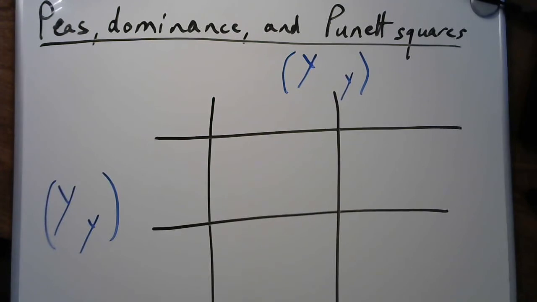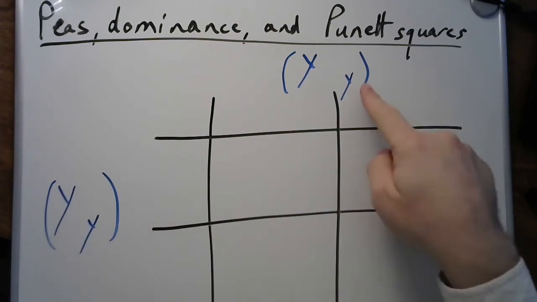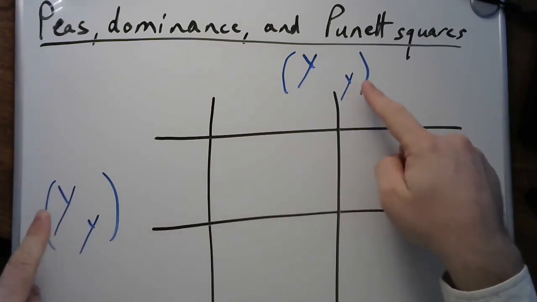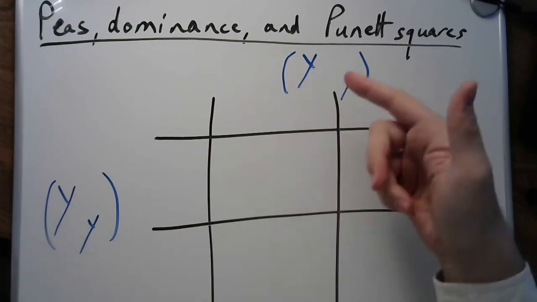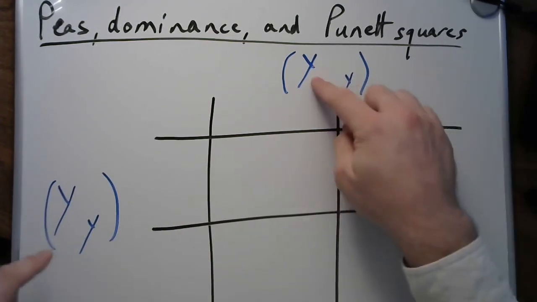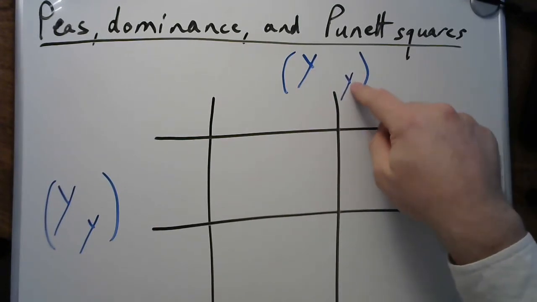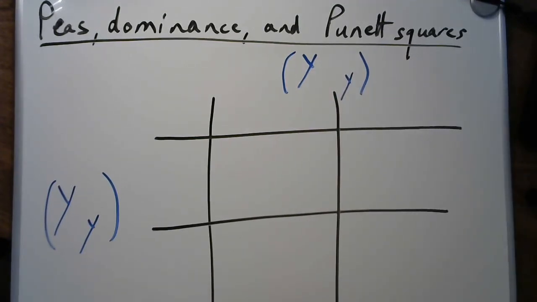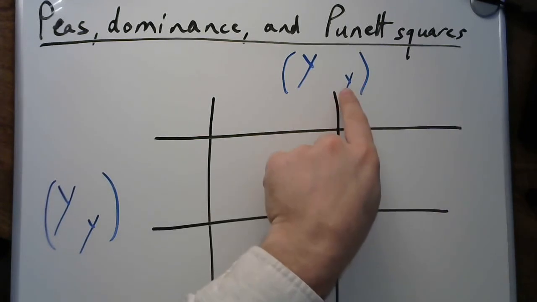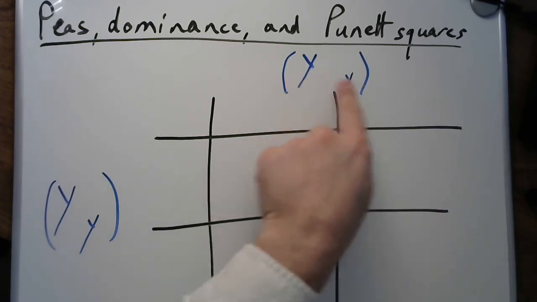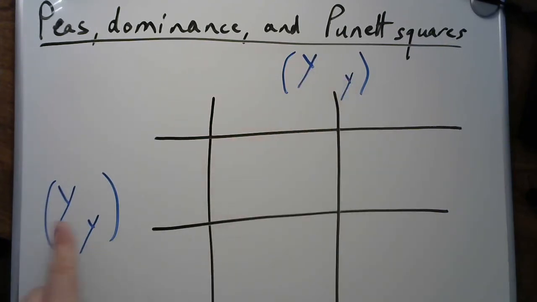So I'm just showing the Punnett square, and I'm going to work with the proportion. The genotype of each parent is big Y, little y. Like in that scheme in the slides, we tell you that the yellow is dominant. So if you have the capitalized allele Y, you produce the yellow pigment. If you have the non-capitalized y allele, you do not produce the yellow pigment. Therefore, you are green. But to express a recessive allele, you need to have two copies. So the parents having a genotype of big Y, little y, both of them have all of their pods containing seeds that are yellow. All of the pods, everywhere on the plant.